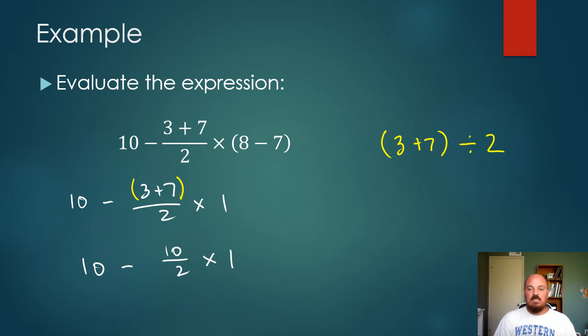And now I'm on to my next step, which is multiplying and dividing. The subtracting will come last. You know, that I have that 10 minus everything else. That minus will come last. But that 10 over 2 means 10 divided by 2, and then it's times 1. So I'm going to do that all in one step. Let's leave this 10 minus. 10 divided by 2 is 5. 5 times 1 is still 5. So final answer to the question, 10 minus 5 is 5. The last thing you do is the subtraction part and you're done.